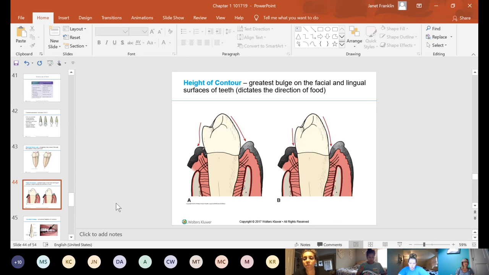And so that can cause gum problems. That's why when you're having a crown placed by your dentist, it's important that they contour that crown just perfectly. Otherwise, when you chew, it's going to be driving food down into your gum. And those of you who have been dental assistants have probably heard patients complain about that: "I get this food stuck in my teeth here." So the contour of the tooth dictates where or how the food flows off of your teeth.